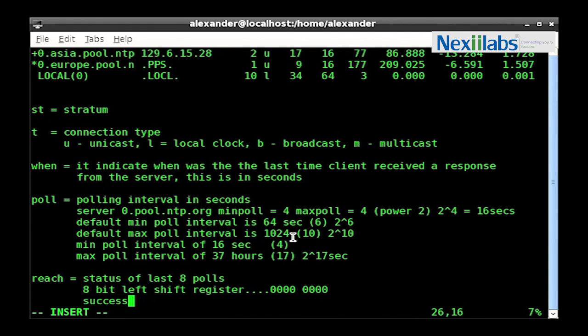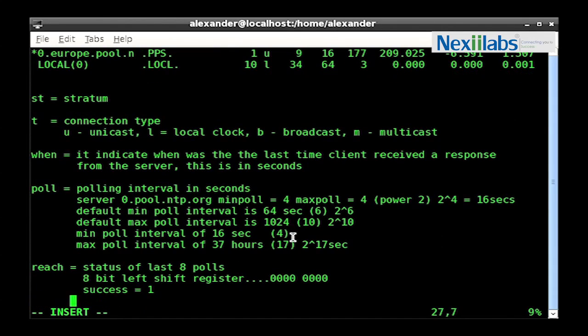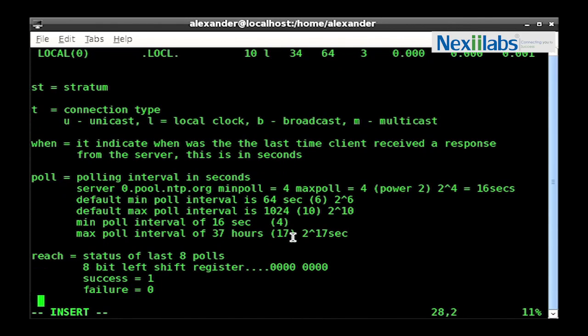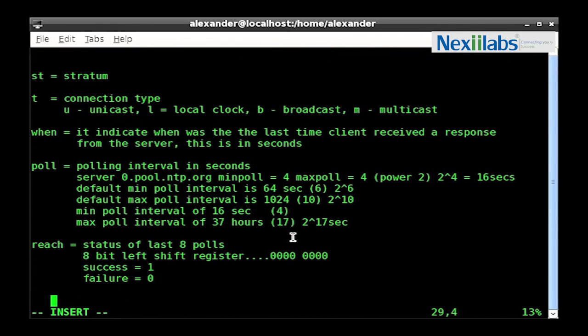Success is indicated by setting the bit to 1, and failure is indicated by setting the bit to 0. So let us go ahead and take an example and try to understand this field.